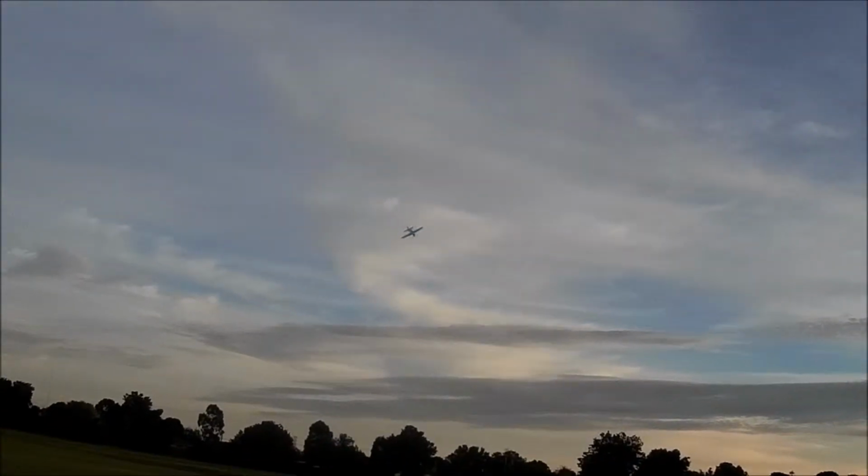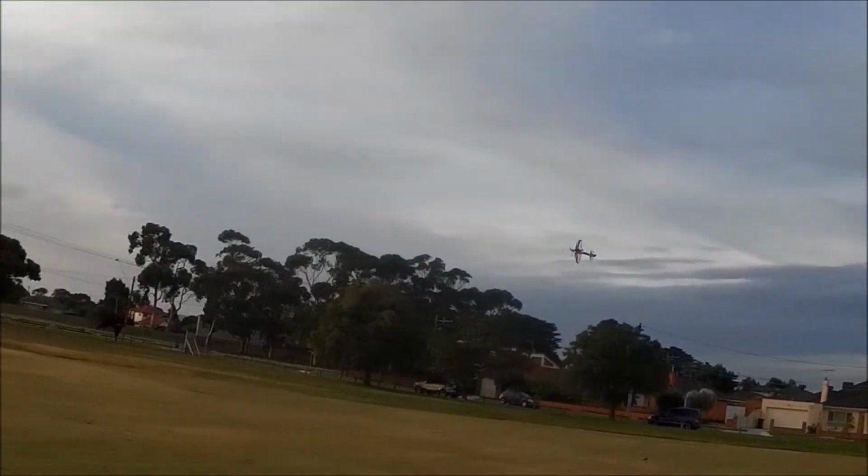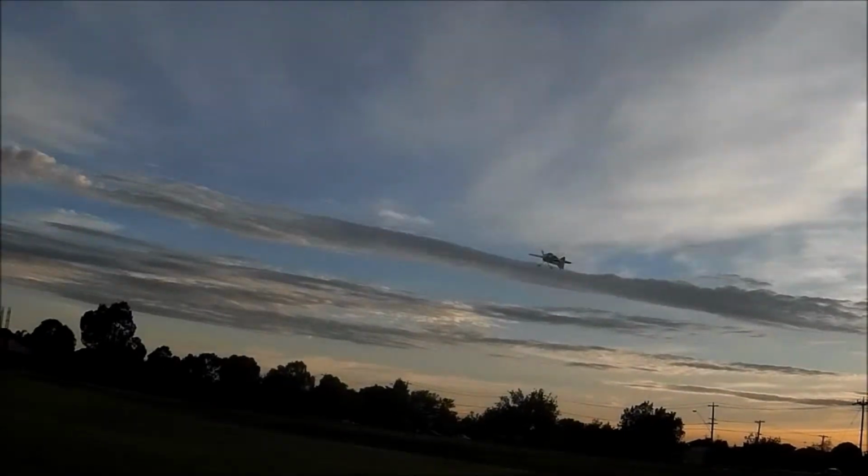Sort of drifted away on me. So I need more practice to even use that. Could try it from a lower height, I'll probably end up crashing it, but we'll see what it does from lower.